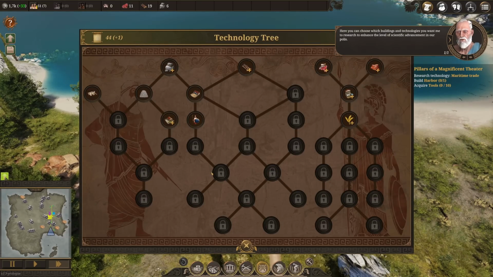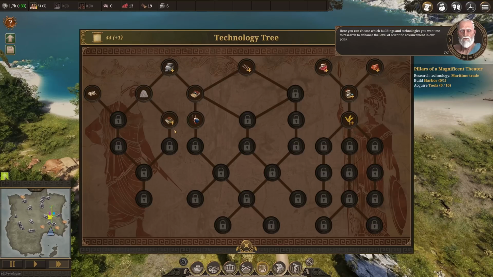To research to enhance the level of scientific advancement in our polis. And that's quite a bit of what we can see here. And over here, maritime trade. Develop a technology that will open the way to start maritime trade. In that case, we do require 15 tech points, or pamphlets or scrolls, and we also need 350 drachma and 5 wood. We have that, so we can now start researching this.